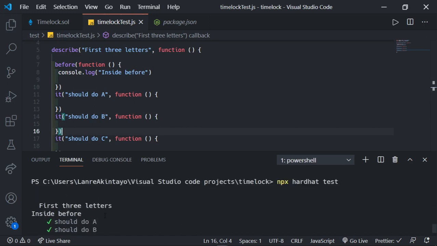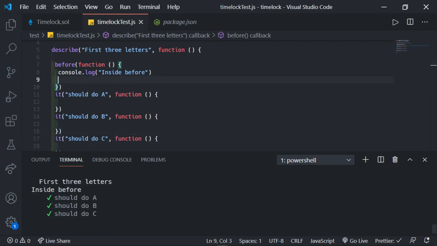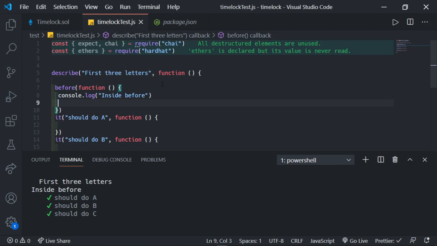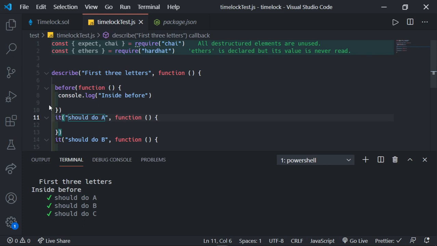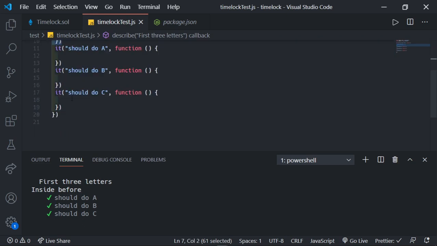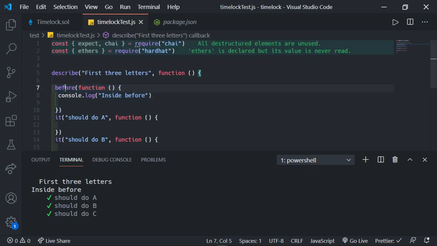Now we can see that this console.log said before is executed. Then after the execution of this function inside this before argument, each test is now executed immediately after it. So that's the purpose of the before function. It gets executed once, then the tests get executed after the execution of the before function. So that's the purpose of before.